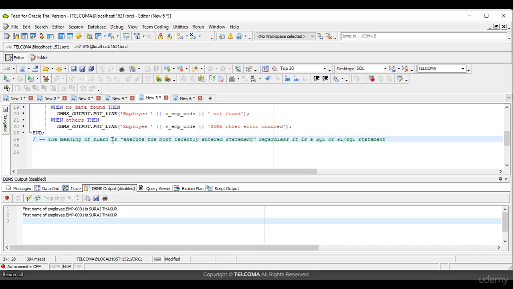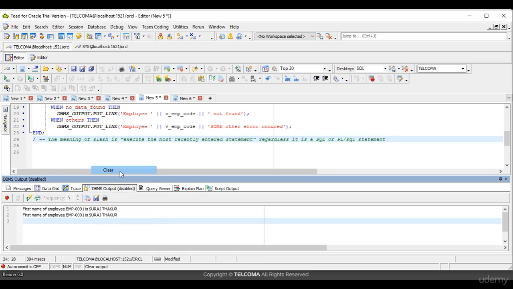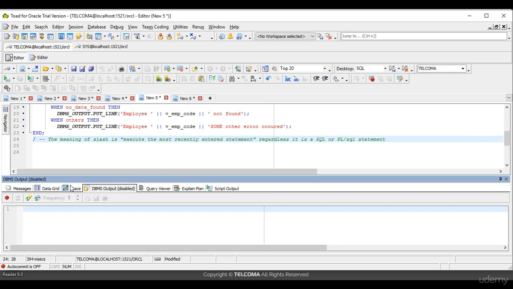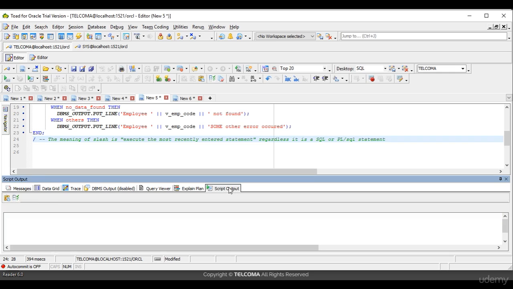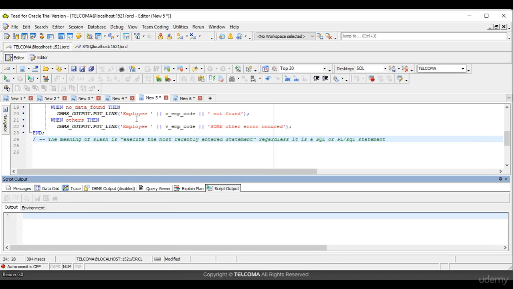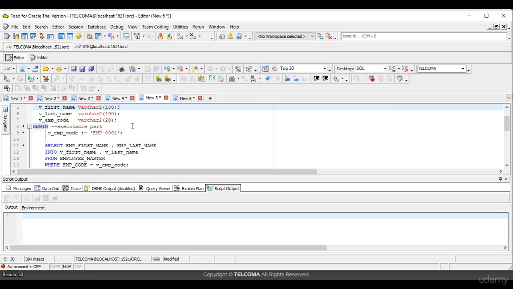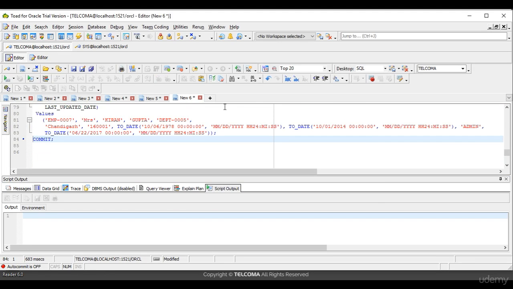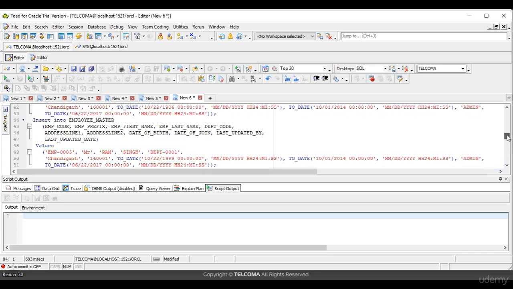Let's execute with some error also. First we'll clear this part, and clear the script output also. So we have cleared the output. Then we'll go above, and for the emp code, I've inserted only a few employee codes. Let me show you.